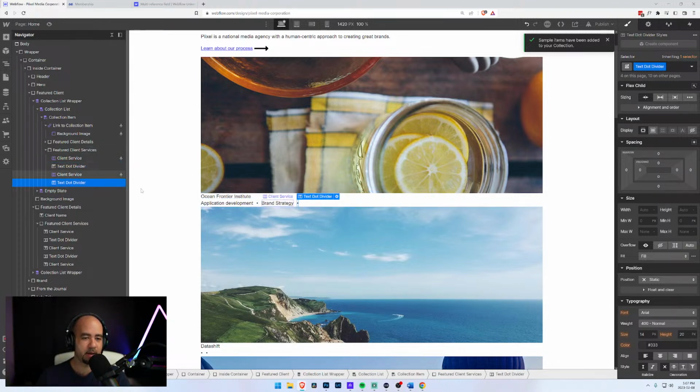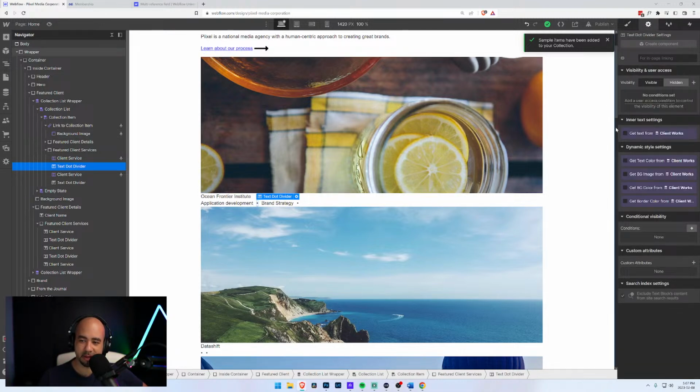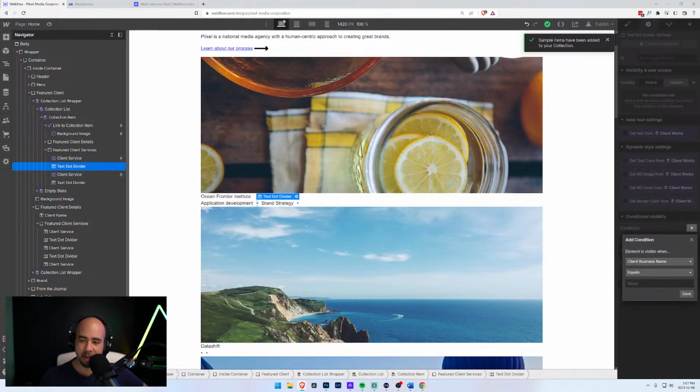If there were only 2 items, or even if there was only 1 service offered for this featured company, we can use some settings here. We have conditional visibility. We would say this element is visible when service number 2 exists.